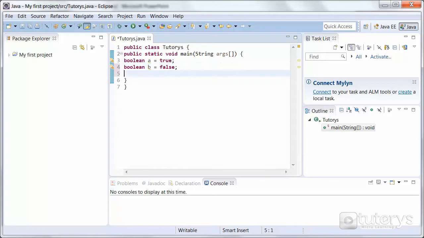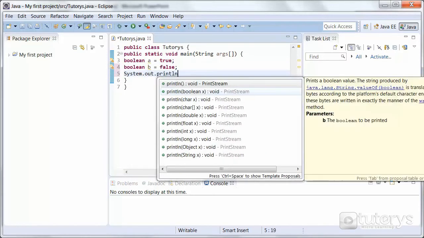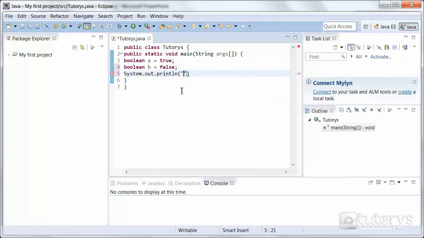So now we're going to type system.out.println. We're going to type a little sentence. "A and B". Remember, AND stands for the name of the operator in Java.